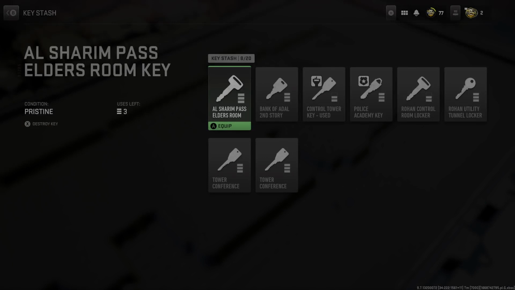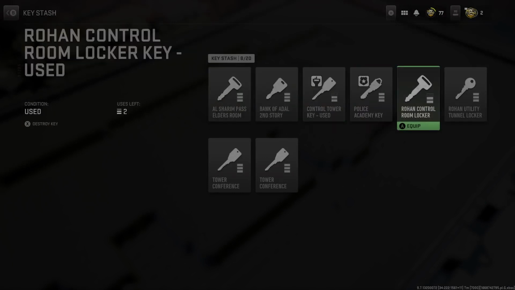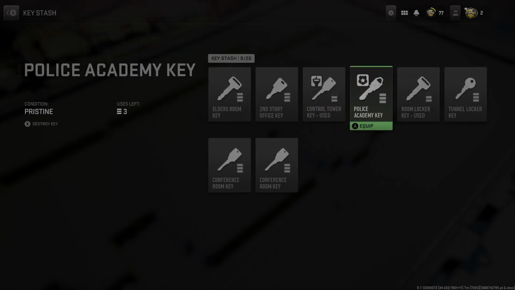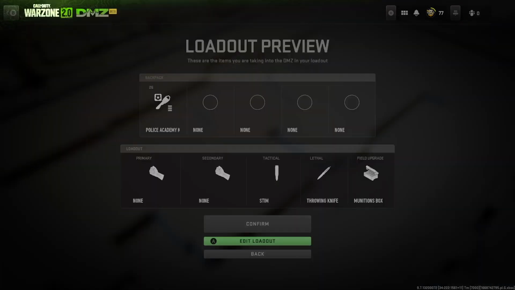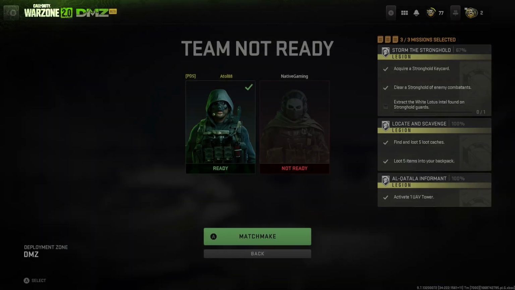So I have a couple keys that I was waiting for you or Joe to use to the police academy so we could get better weapons. But to start off with, I'm just going with a throwing knife and a stim, because you can pick up the AI's guns. They have AKs and stuff. So that's what I'm going in with.